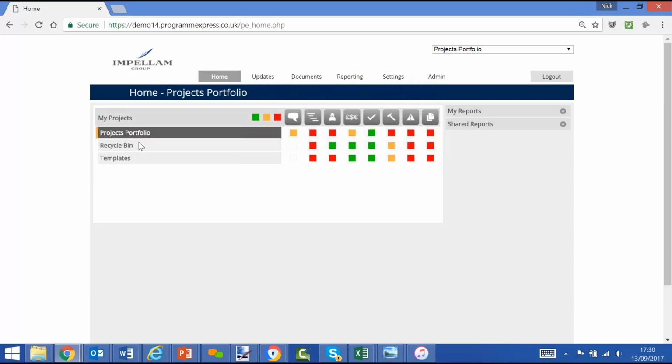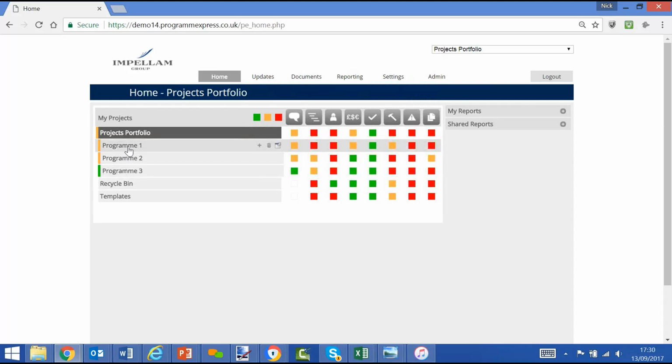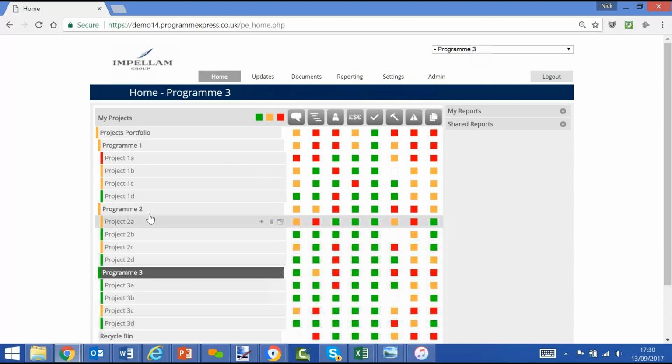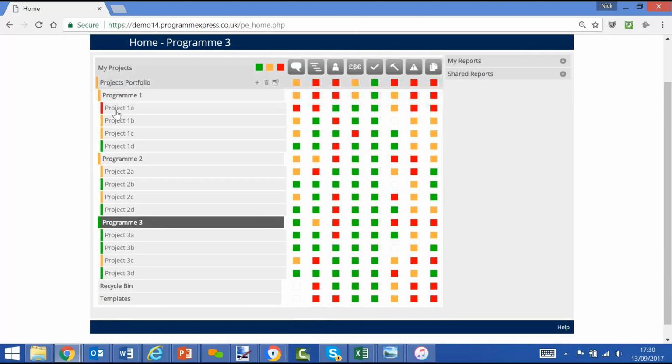And for the administrator who can see everything in terms of projects and see all modules, if I open up the projects within programs and portfolio, purely demo data, each client has their own structure of their portfolio, programs, work streams and projects. But from an administrator perspective, what we can see is we can see all the project data.